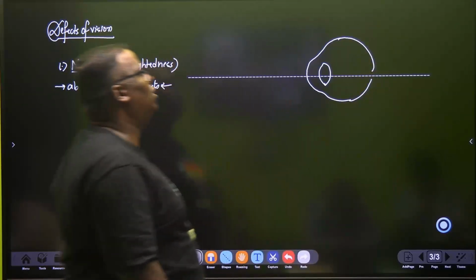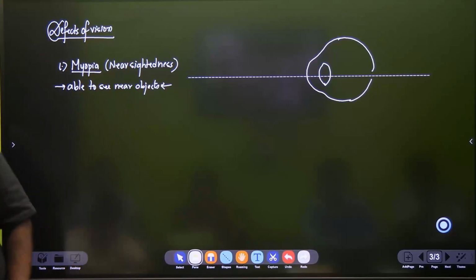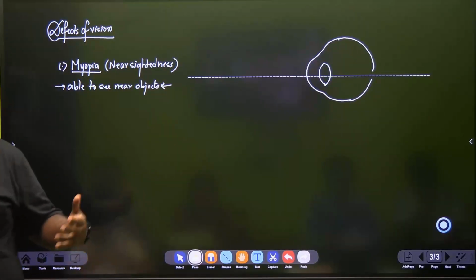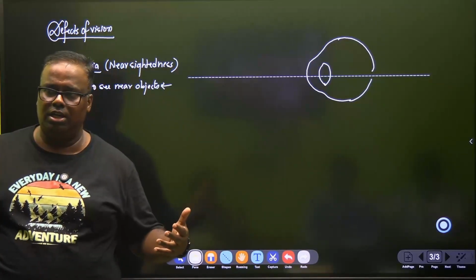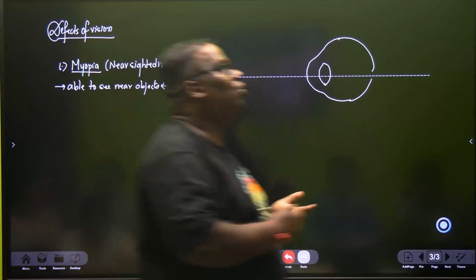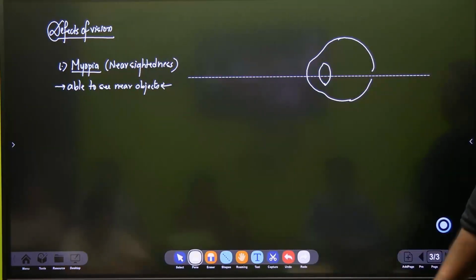So let's see, a myopic eye. Now every eye must have a near point and must have a far point. What is the near point? Near point is 25 centimeter. Typical problem of a child in class, you will see in younger days, as the teacher writes something, the child will get up, take the copy, go near the board and then note it down. That means the child is able to see near.